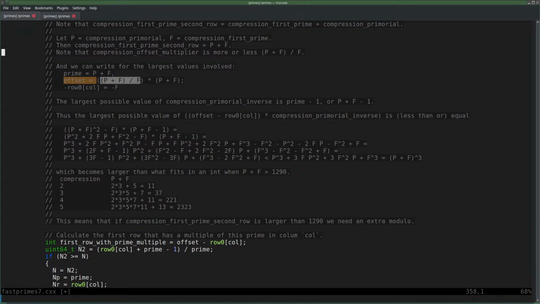So P primordial is primordial. Again, you notice a conjunction of the thing of factorial and prime. So it's 2 times 3 times 5 times 7 times 11 times 13 is 30,030. And the next prime after 13 is 17. So we have here 17 plus 30030, divided by 17, and that is 1767, as it should be.